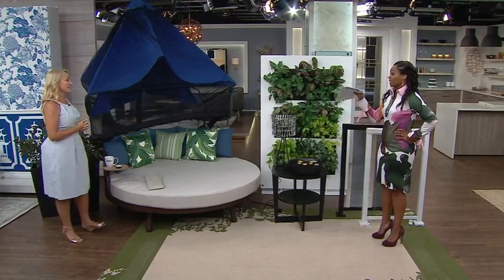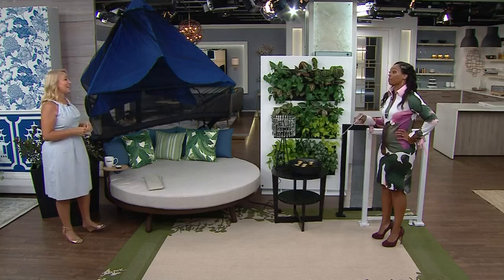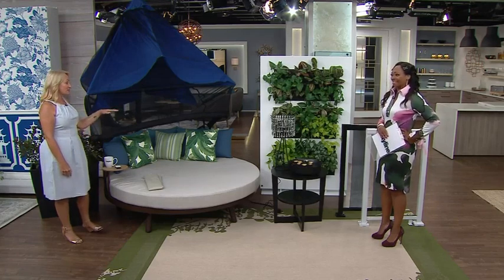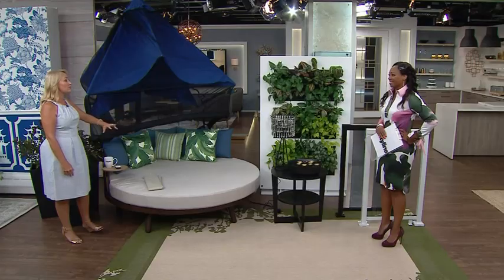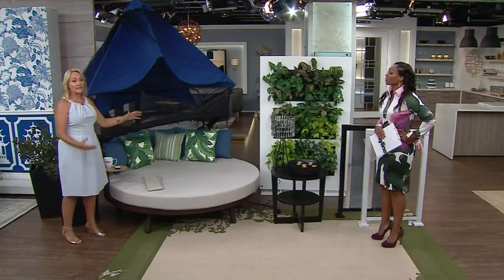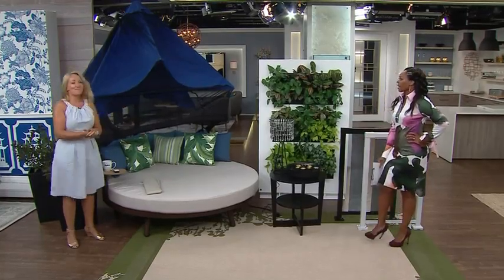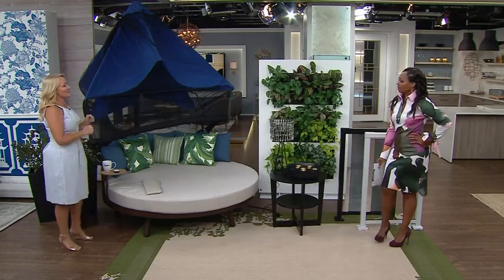I love the idea of the netting — you still have to worry about raccoons, but you keep the bugs out. Raccoons will just go in there. I've actually seen clients put tinfoil out on their furniture and they tell me it works. The raccoons don't like tinfoil — they get up there, it crinkles, and they jump off. So put some tinfoil on your balcony!